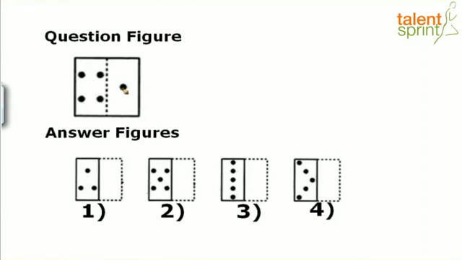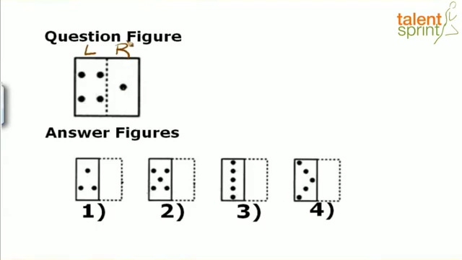Now, the one point which you need to first understand is, look at the answer figures and try to establish which side has got folded. I mean, did we take the right half of it? See, there are two halves. This is the left half of the sheet and here is the right half. So what you need to understand is, has the right half been folded over the left half or the left half been folded over the right half? However, that doesn't really make a difference in simple questions like this, but it is good to check that out.